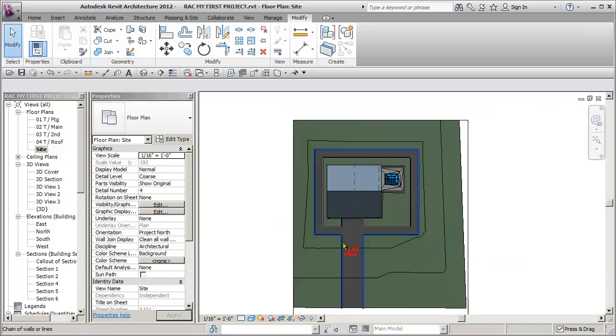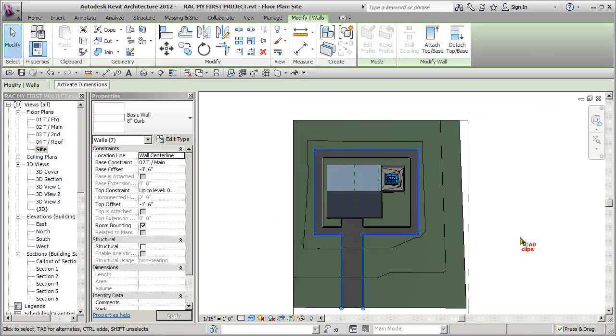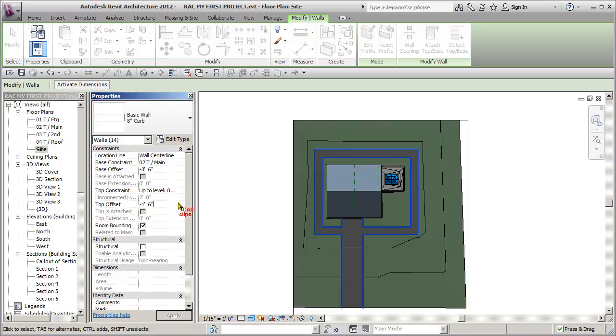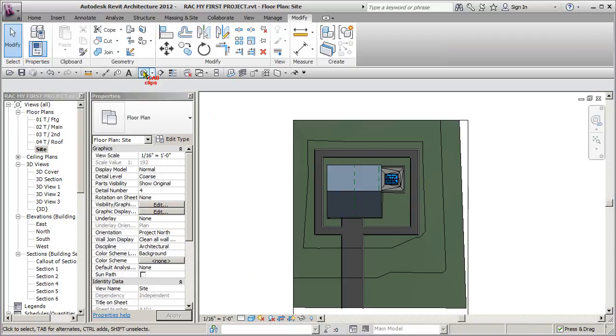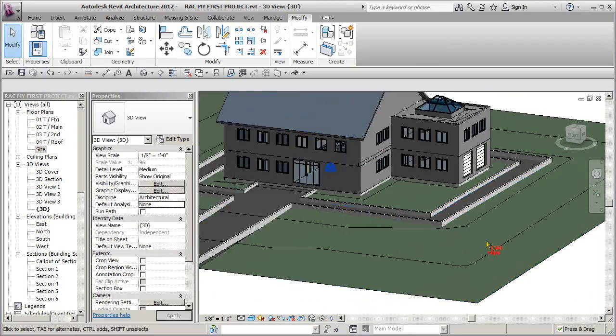So let's go back to our site plan. And watch what I'm going to do. I'm going to hover, tab, click. That grabs all of those. Now I'm going to hover over this one, tab, and then control click. There we go. There's all my walls, and the problem is they're coming up too high. So I'm going to say top offset is -1 foot, another 4 inches down, so 1 foot 10. Let's go almost -2 feet. Let's try that. Okay, hit apply.